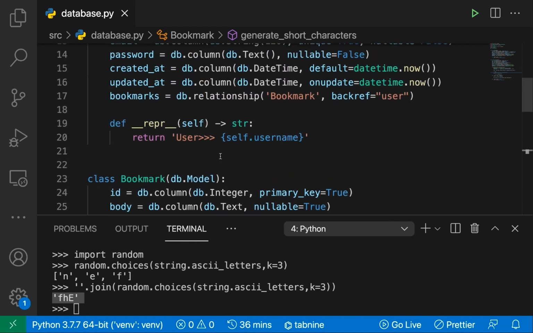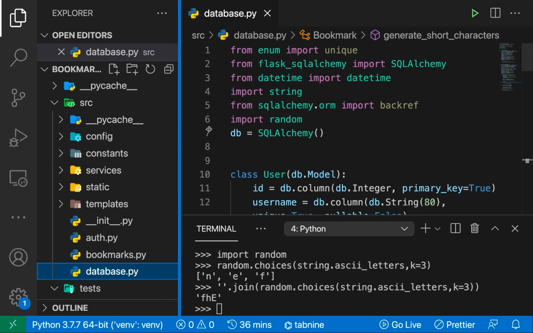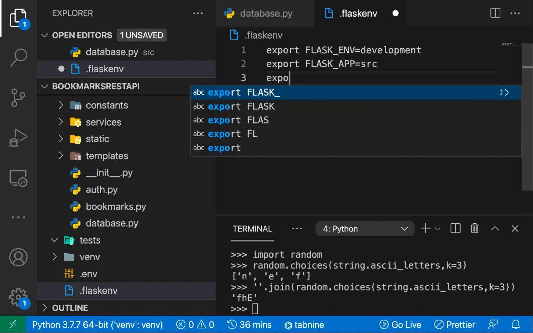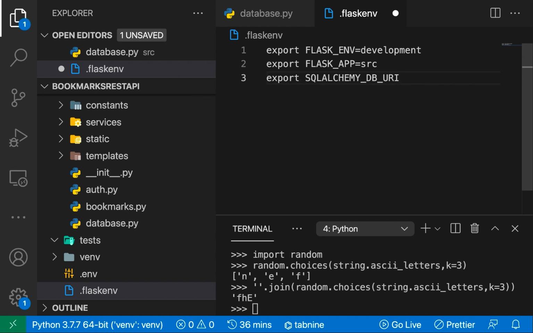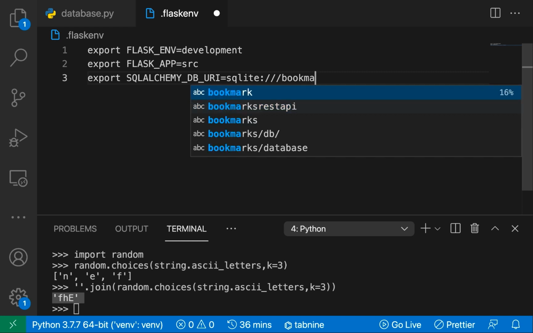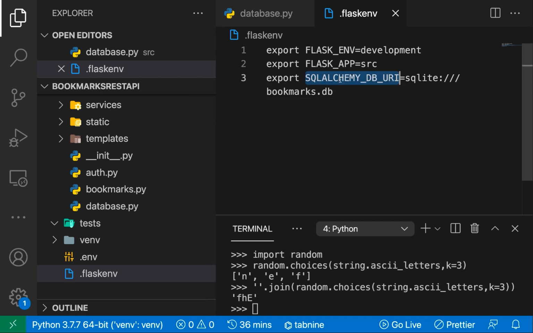So one thing we are going to need to do is specify a URI that we can give to SQLAlchemy so it can connect to it. So I'm going to go here in our Flask env. Now I'm going to the Flask env because working with the .env might bring some issues on Windows. So I want to keep things in here, but be sure to change your database URI to a file you don't commit to Git. So over here I'm going to have export SQL, and then I'm going to set that one to a local SQLite path, and then we'll put 3 slashes, and then we are going to have one called bookmarks.db.